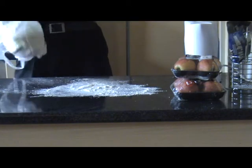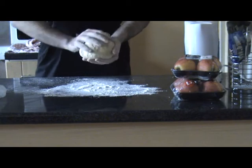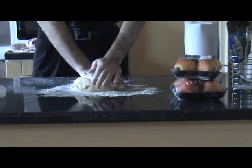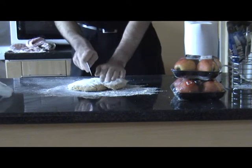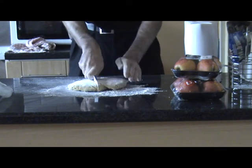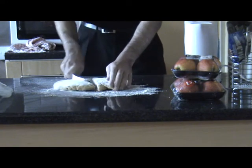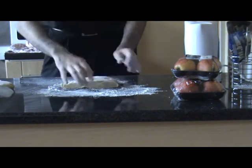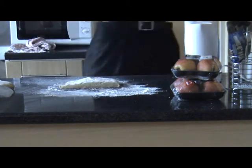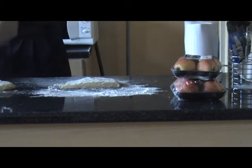Got a couple of hours to rest, so it's probably a bit more rested than it normally would be. The first thing I'm going to do, just going to flatten it out using the hands. Okay? We now need to separate it roughly 40-60 split. Okay? I'll explain why in a moment. We'll take the 40%, we leave it for a moment. What we then do is then grab this posh flying tin, leave that aside.